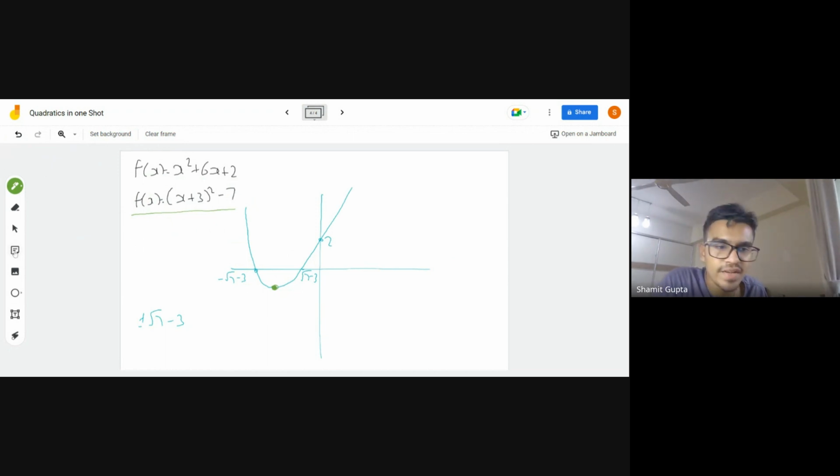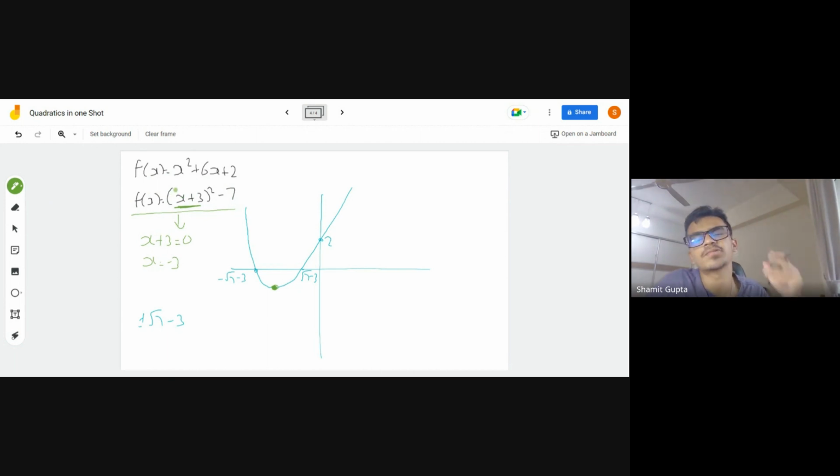Well, if I take any value of x which is positive, it's going to increase this number. If I take 1, it's going to be 1 plus 3 squared, which is going to be a positive number. If I take -1, it's going to be -1 plus 3 squared, which is going to be a positive number. If I take -5, it's still going to be a positive number because any number squared is still positive. But if I make x plus 3 equal to 0, and I get x equals -3, this whole thing will become 0. And that's the lowest value it can have.